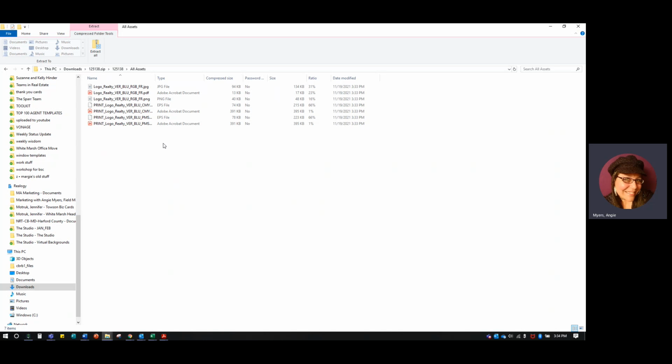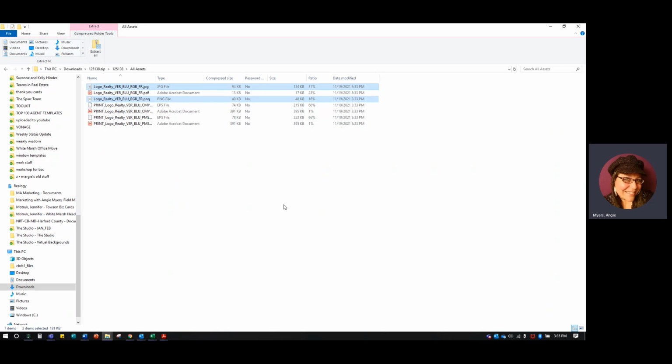So what we're predominantly going to use as agents, we're going to use our JPEG file and we're going to use a PNG file. You don't need to know what they mean. You don't need to know anything other than JPEG and PNG are where it's at. If you attempt to open an EPS file, you will not be able to do so on most regular laptops. That is a vector file. That is the particular file you would need to create a banner, a billboard, a sign. That just allows your graphic design artist to stretch the file without making it pixelized or blurry, things of that nature. So here I have the JPEG. I also have the PNG.